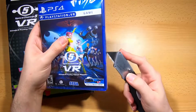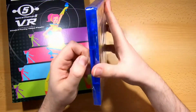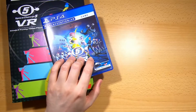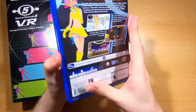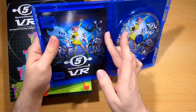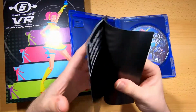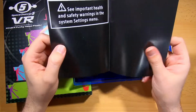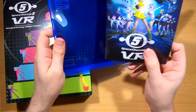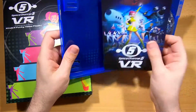I don't expect to see really much in the PS4 ones, compared to limited run offerings for the Switch, because with the Switch they provide a little manual, which normally you don't get in a Switch case. Is this looking like an actual manual rather than just an information sheet? Oh wait, no. It's even less than what I thought. It's not even a booklet. Oh dear, you guys. After everything you do for the Switch games, and then you offer PlayStation 4 owners this. Oh dear. Oh well.